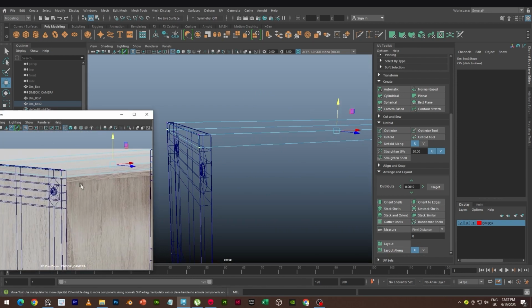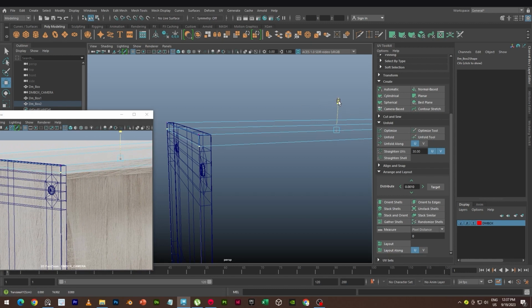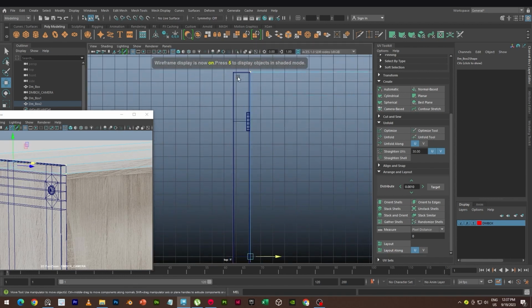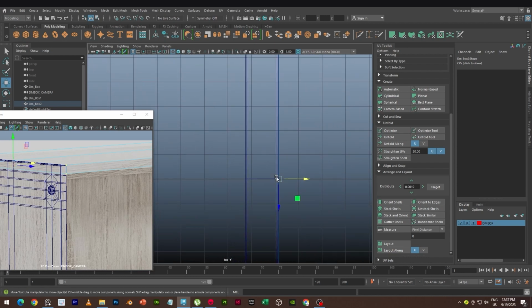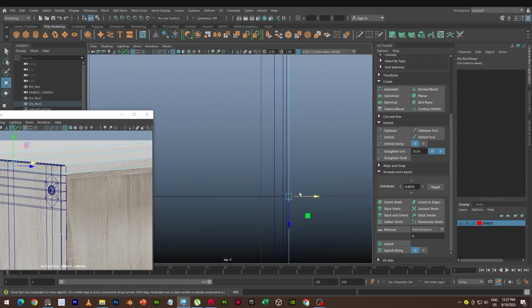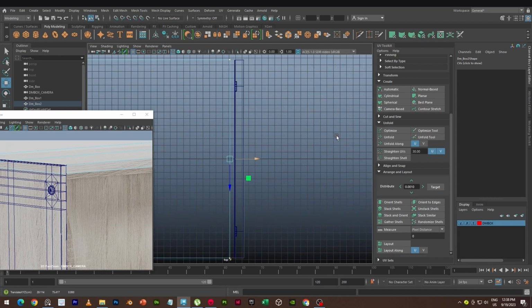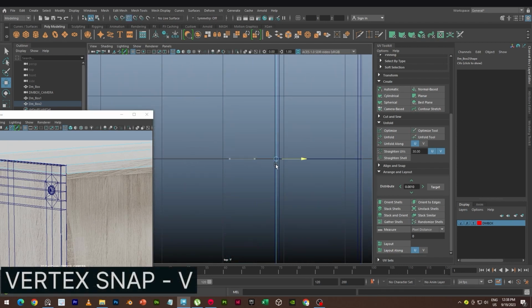See here, the top cube is in the proper position, but the vertical cubes which I created before are not in the proper position. So I need to move the top vertices of the vertical first. Before that, I am just trying to place all the things exactly inside.